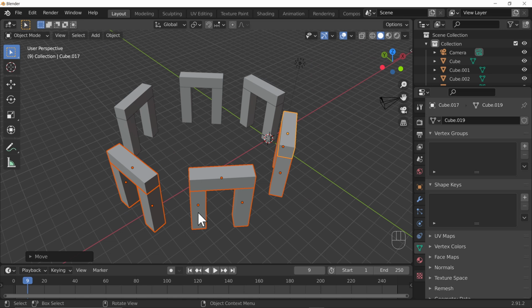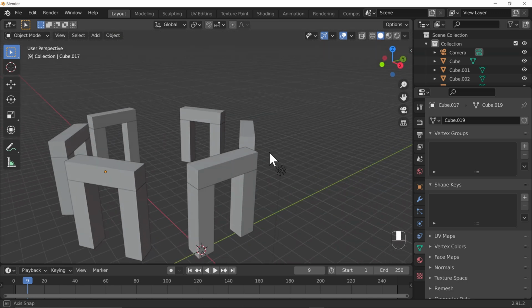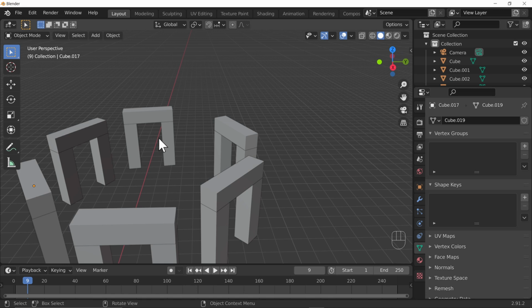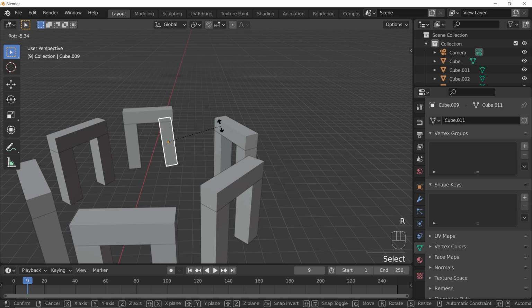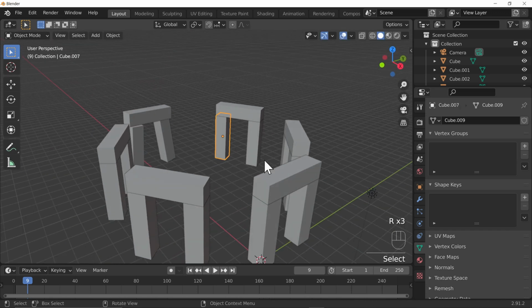Being able to duplicate things, especially in this case where we just want placeholders, I will emphasize that. We don't want photorealistic models at the moment. This is all we're going for. But look at that. You've got Stonehenge. And of course, you can now go in and perhaps rotate some of these individually and make it look a bit more organic. Once you've got the base there, you can start playing with it.